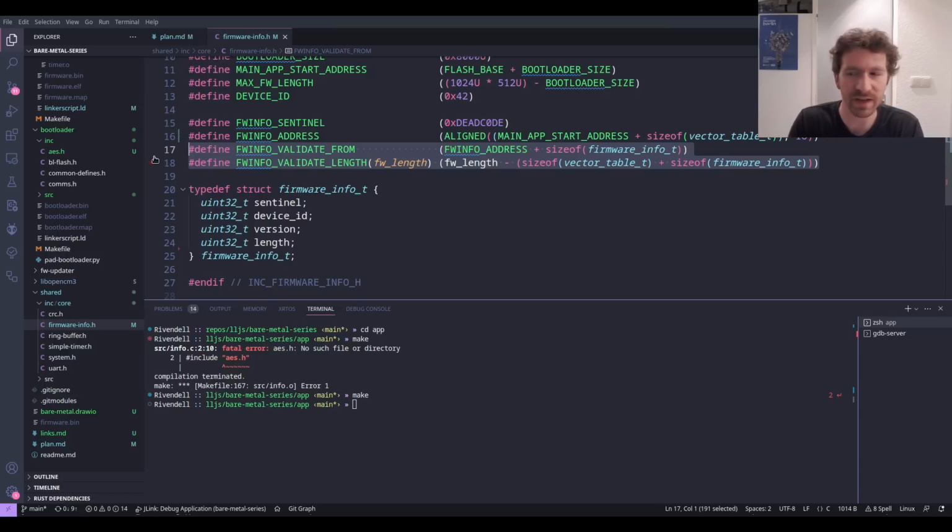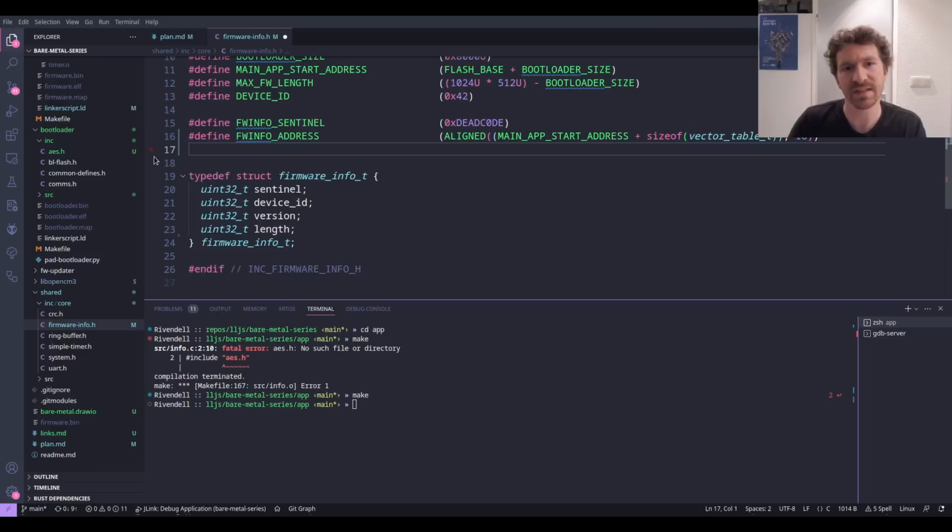I called that out, right? I said that this is not the best way because the interrupt vector table is not being taken into account. So if we were to have some corruption on the interrupt vector table, we would miss that completely. That was just to make life a little bit easier. We're not going to make life easier in this episode, so we're going to get rid of these.